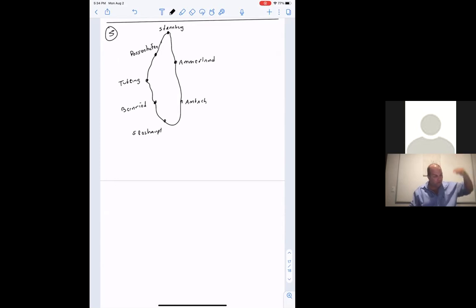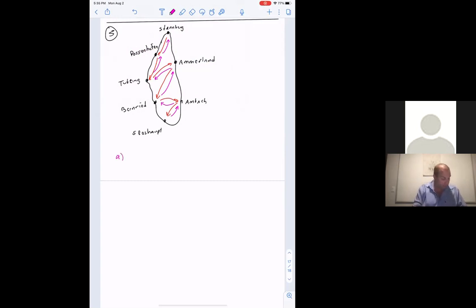First one leaves Starnberg at 9:35, goes to Possenhofen, and then goes to Tutzing, then to Ammerland, then to Bernried, then to Ambach, then to Schiespalt, and then back to Ambach, back to Bernried, back to Ammerland, back to Tutzing, back to Possenhofen, and back to Starnberg. Okay, so it goes both directions.